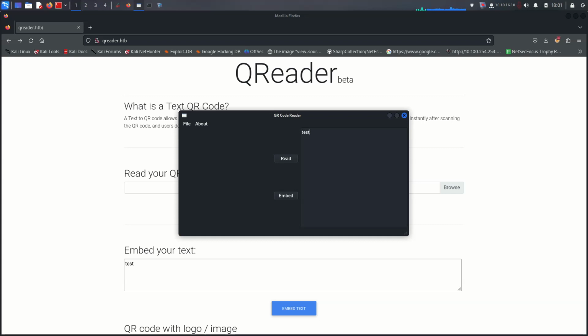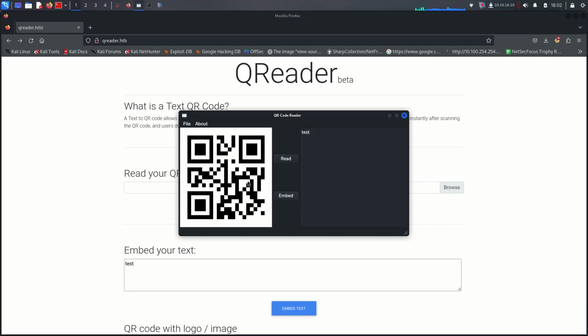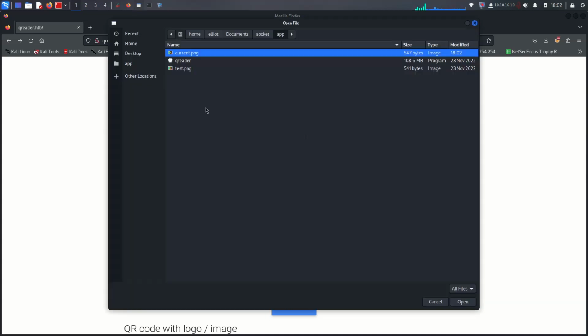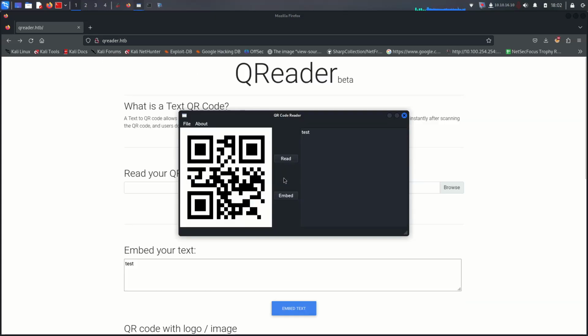For example, let me try embed again, and it returns the QR code. Then if I cat this and import the file current.png, let me test that PNG here, and it tries to read it and returns the text.